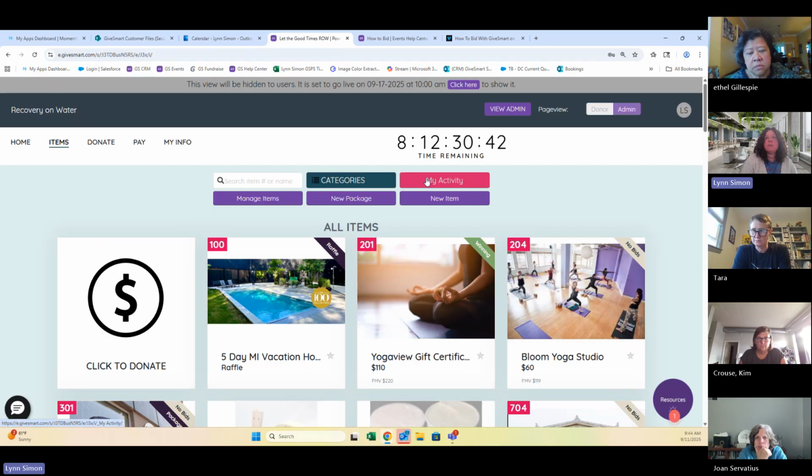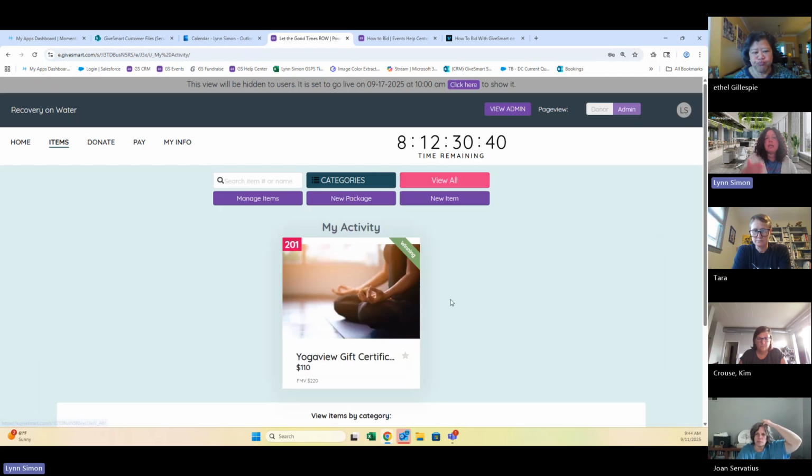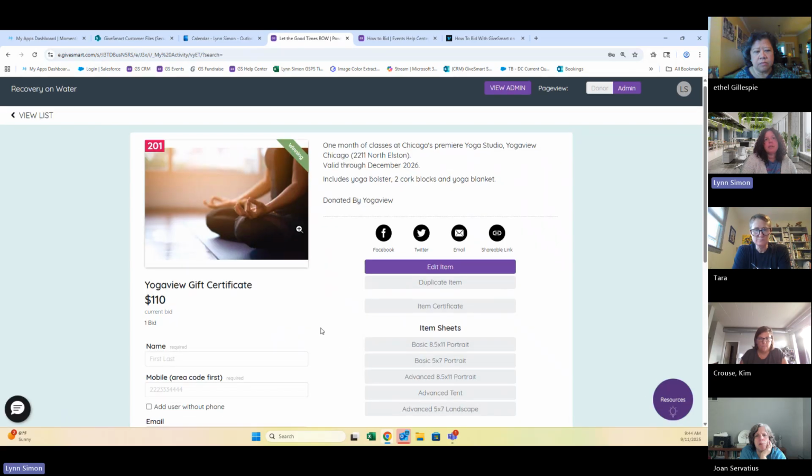And if I click on this pink My Activity button, I can see all of my activity: if I'm bidding on something and losing, if I'm bidding and winning, and if I have starred items. Next to each item name, we have the ability to see this little gold star. It means these are all the items that I want to keep my eye on, so think of it as saving it to your favorites.